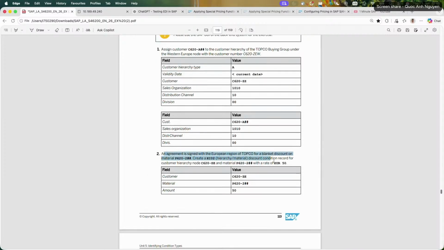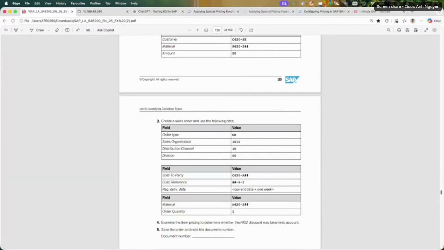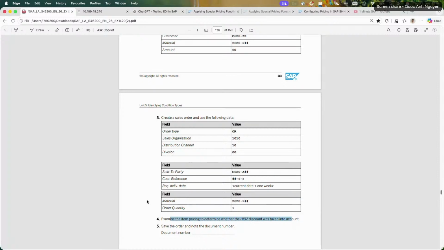And secondly, an agreement is signed with the European region of Topco for a blanket discount on material. Create a hierarchy discount condition record for the customer hierarchy node and material with a rate of 50 euros. Create a sales order and examine the item pricing to determine whether the HI02 discount was taken into account.